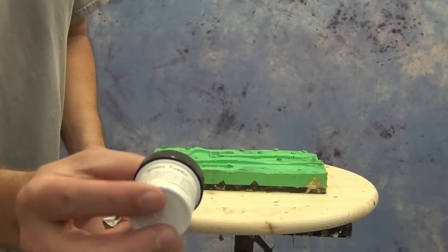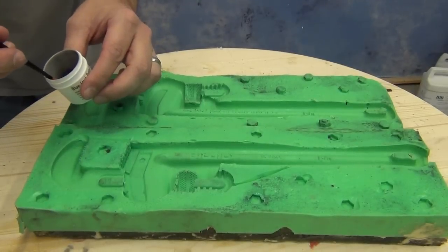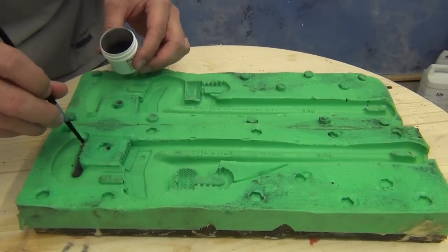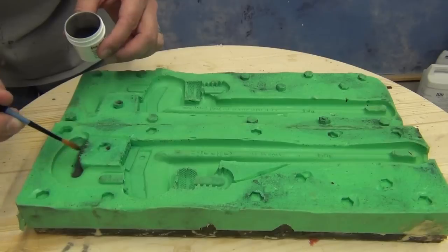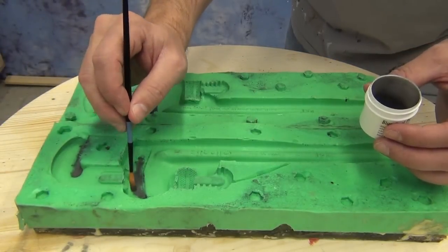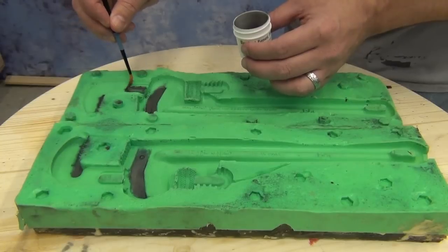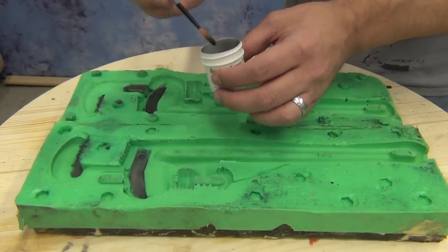To create a realistic look of steel on our pipe wrench, we're going to carefully brush some steel pigment powder into some key areas of the mold. This pigment powder will then transfer over to our cured foam part. Use a fine brush to keep this just in those key areas where you want that look of steel. When using pigment powders that are going to transfer from the silicone onto the cast part, it's a good idea to use a medium softness silicone — here we're using the 7325 which is a 25 Shore A. Just be aware that harder silicones in the 40A range may have a tougher time grabbing and holding those pigment powders.